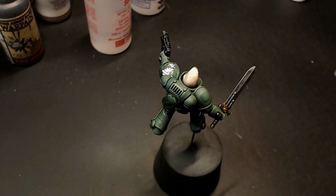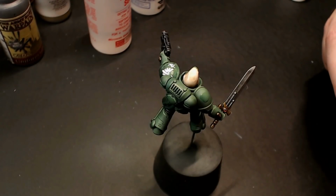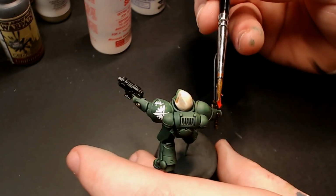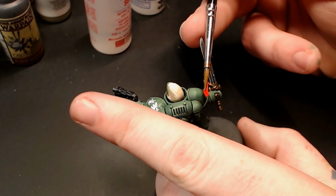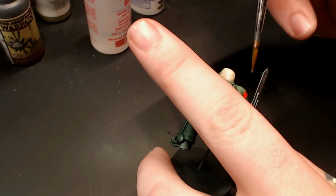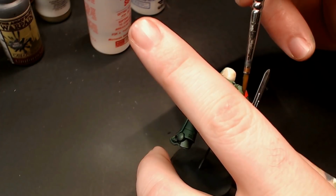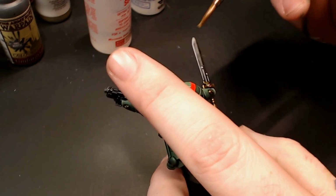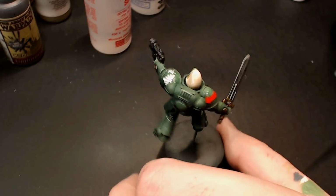So you can see there I'm putting the Micro Set down, a little drop of it. Wait for that transfer to soften up a little bit with the Micro Sol, and then just drop it right under the shoulder pad. That little drop of Micro Set will just suck all the air out from underneath the transfer. Just do a little brushing on, wait for it to dry, and it'll go on perfectly.